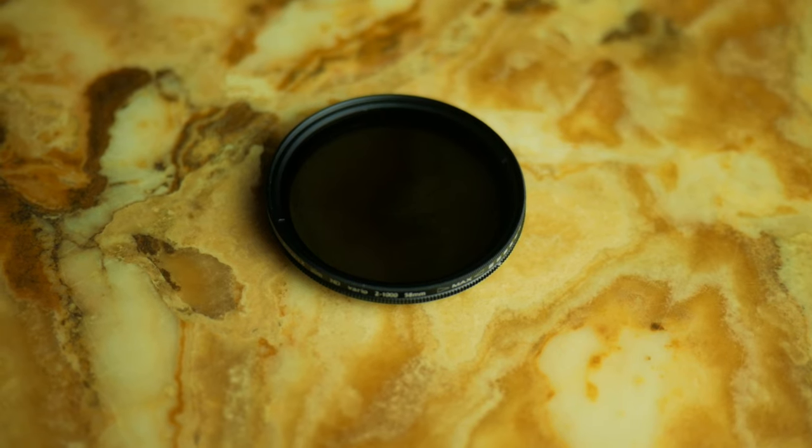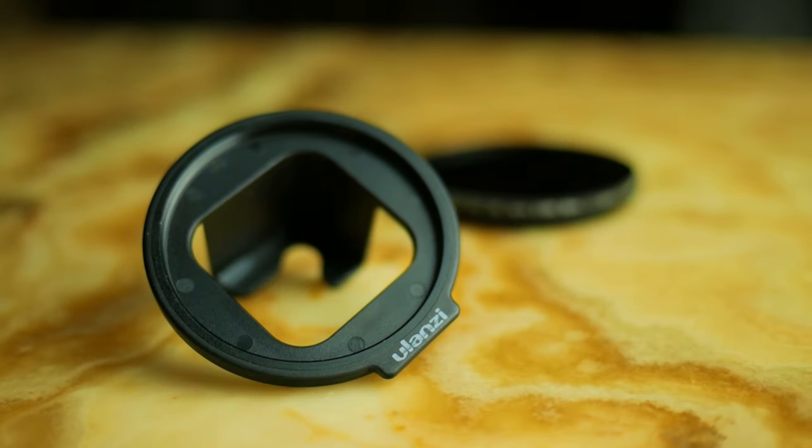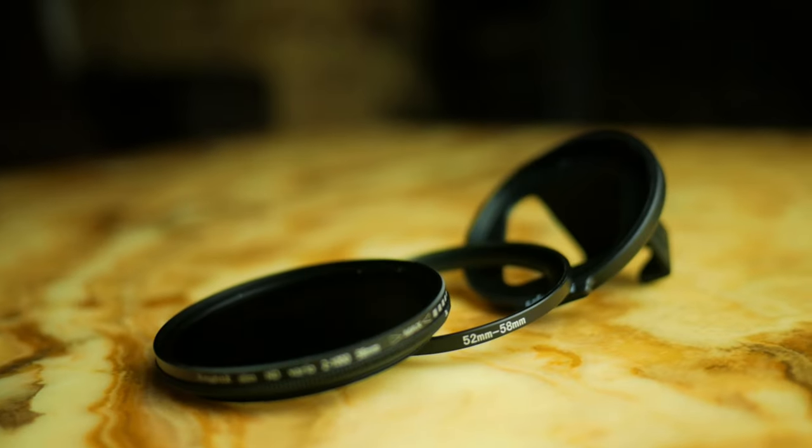Alongside the GoPro Hero 8 Black action camera, during this session I've used an ND filter, that is the ND2 to ND1000 variable filter. In order for you to be able to use a filter on a GoPro camera, you have to use an adapter. The one which I've used gives me 52mm thread, and the filter which I have gives me 58mm thread. So in order to connect them, I had to put in between a 52 to 58 step up ring.